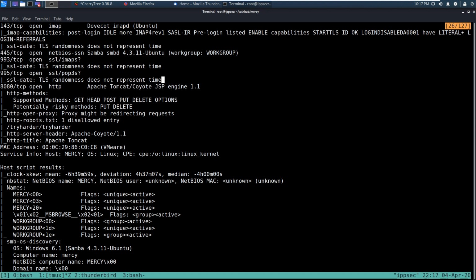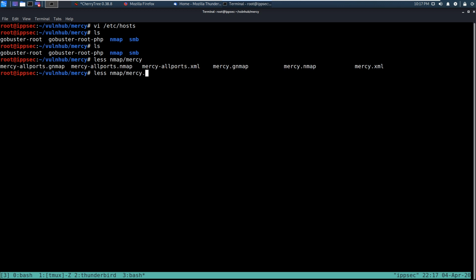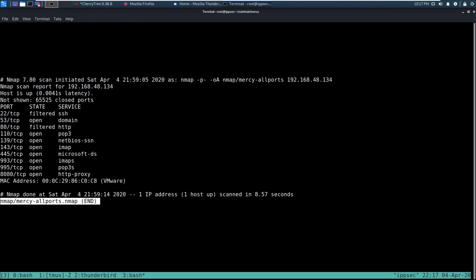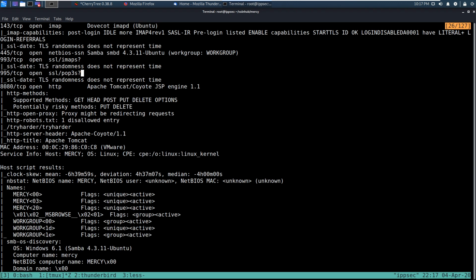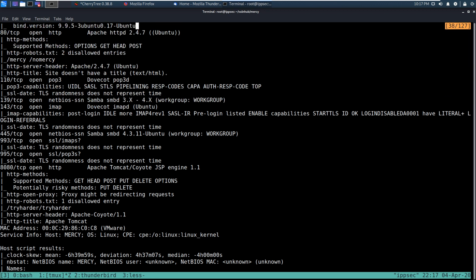Is port 8009 open? The AJP port? We may be able to do something interesting with that. All ports. 8009 is not open. Oh, there's a robots.txt.